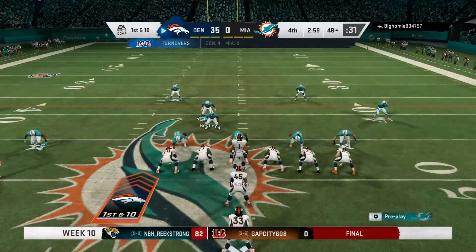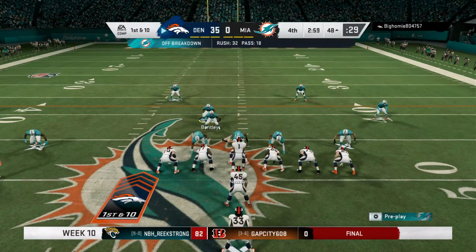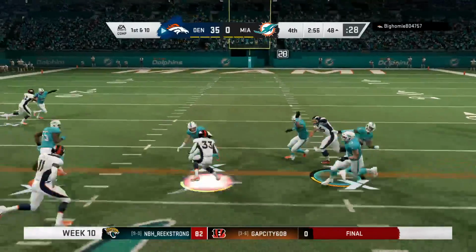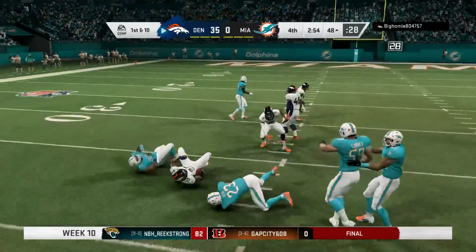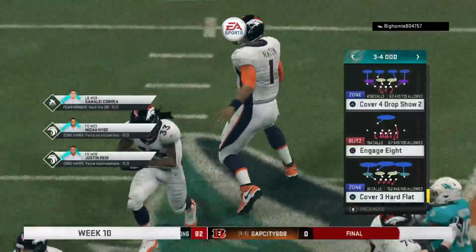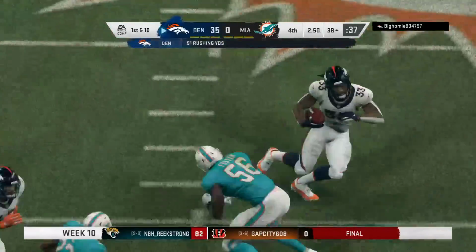Now Cook, he's got it off the draw. And they'll get him down as he's inside the 40. A 10-yard pickup, and it's enough for a Broncos first down.